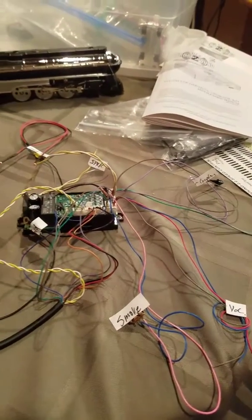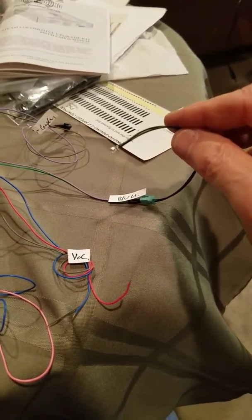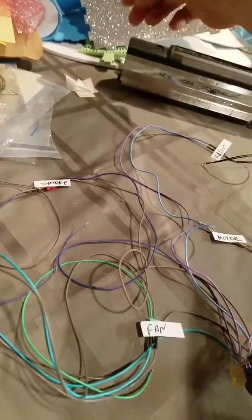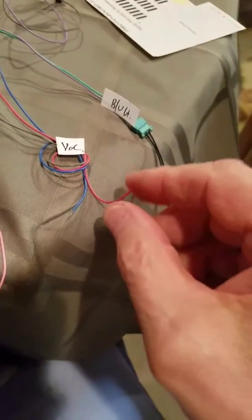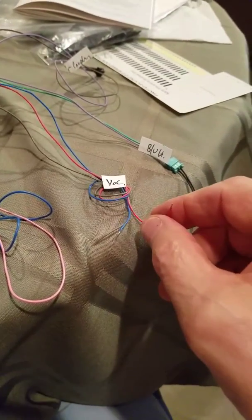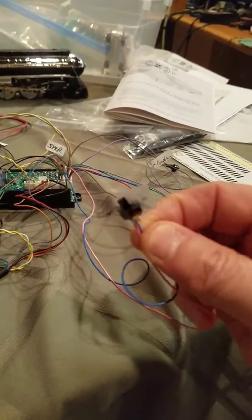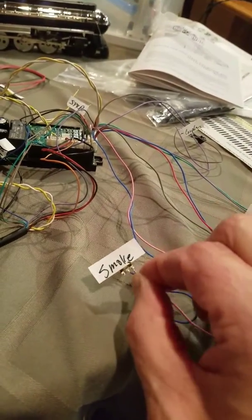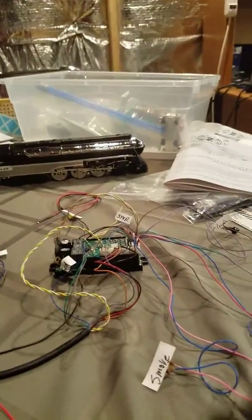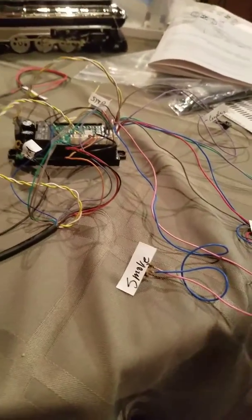So if we have a light, when you go into reverse, this light would light up, and that would be shining somewhere in the middle of the tender. This is to control the volume of the speaker, and I may or may not wire that in. It's not necessary. This is a handy little thing. All the ladies, moms especially, like this. This turns off smoke. So I don't know why it is, but can I turn that off? Well, yeah, but you know how hard it was to put it in.